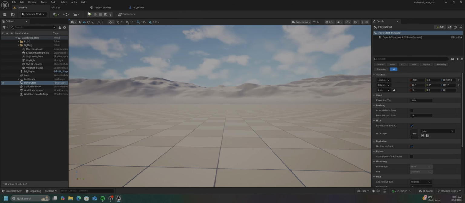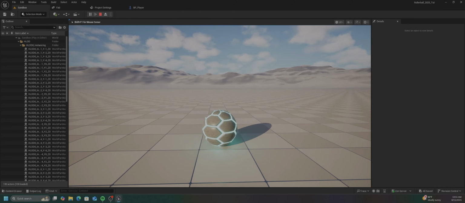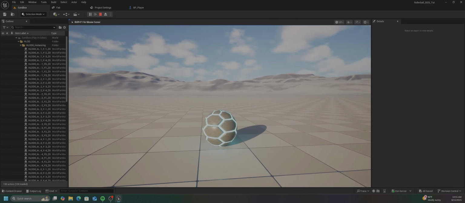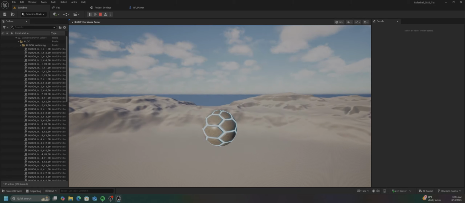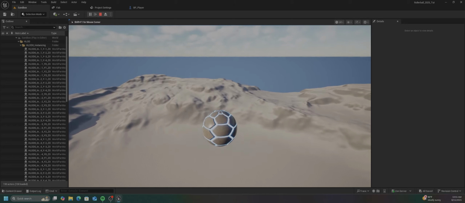Let's compile it and save it. And we're going to go back in here. We hit play. Now, remember the space bar is how I set mine up, whatever you set yours up. So if I hit the space bar, I'll jump. Now, if I hit the space bar more than once, and if I keep mashing on it, I would just keep flying up into the sky until it runs out of energy.